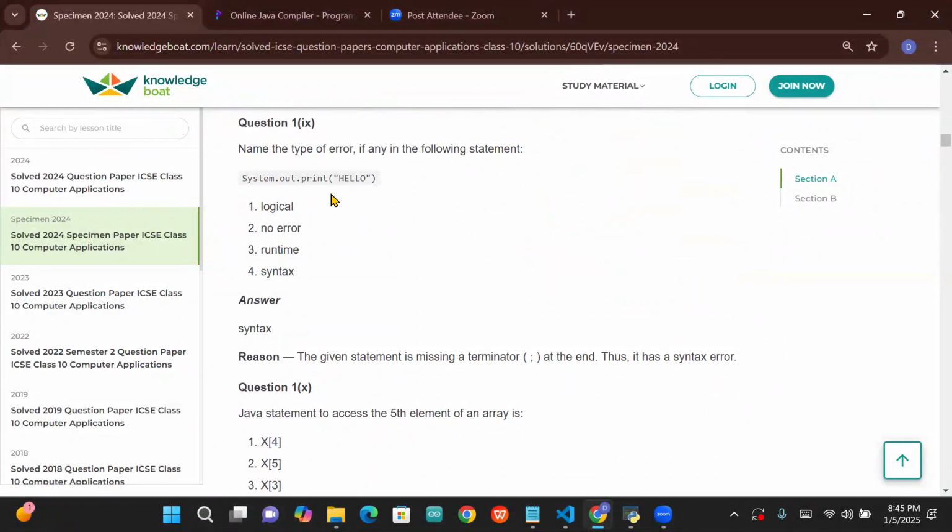Now coming to the types of errors. Again, check all the last 15 years' papers. If you are with me, we will also do all the last 15 years' papers. I have almost 10 to 15 model papers created by me. I can guarantee you will see that in each and every paper they've asked these types of error-based questions.